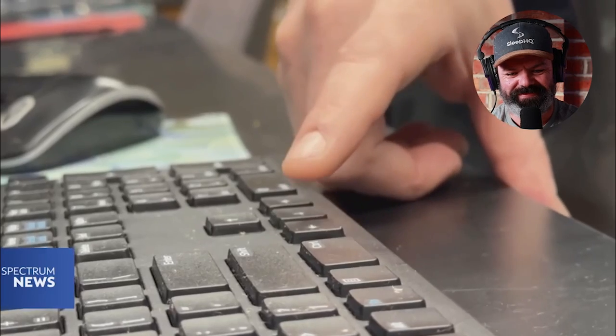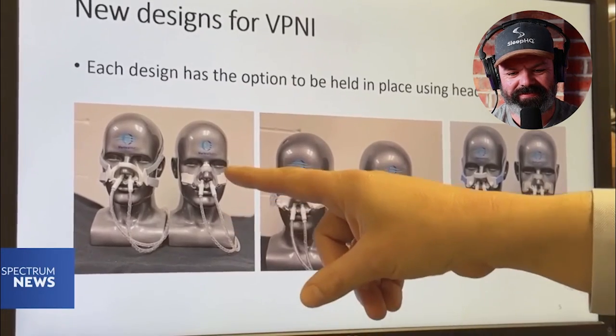With different styles available, the team hopes everyone can find a perfect fit. There are too many people who struggle with CPAP — most of them have a claustrophobic feeling, or feel that things are tight, not liking things on their face. Having this option will, I think, really revolutionize care.